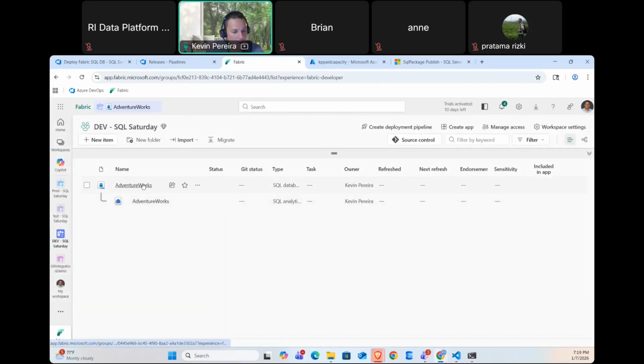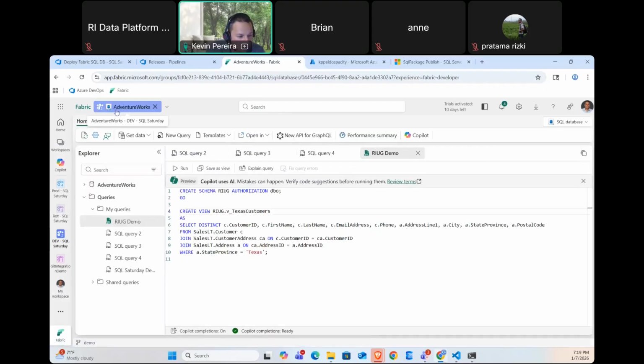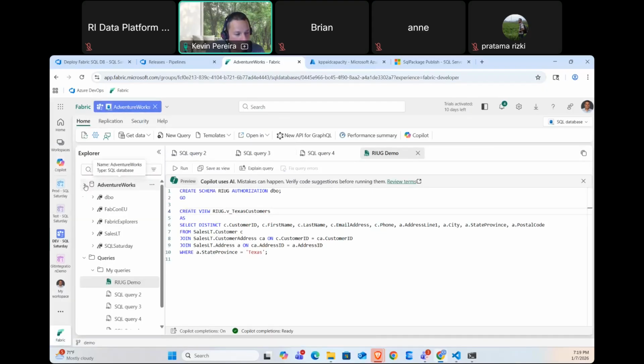What I want to do here is go into my database. Once I click into that, it's going to go into my little tab here. I call this almost like SSMS Lite. This is the experience that you get here in the web browser. It allows you to do things, and you can still see, based on your different schemas, the tables and views and so on.